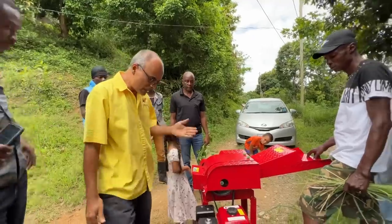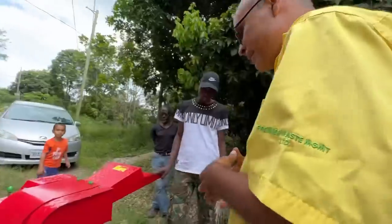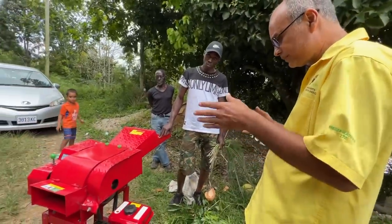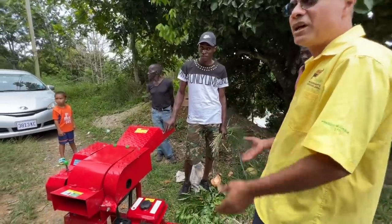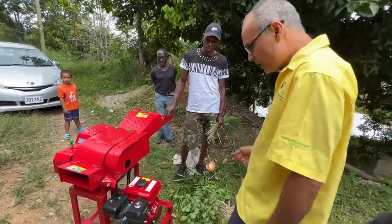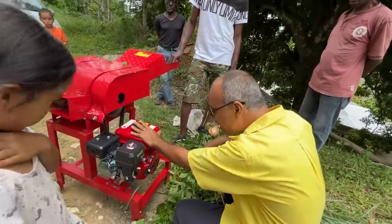All right, so this is a normal engine, a normal gas four-stroke. It's not a two-stroke engine like a chainsaw. So it's a four-stroke cycle engine, much like a lawnmower engine and so forth. It uses just regular gas.